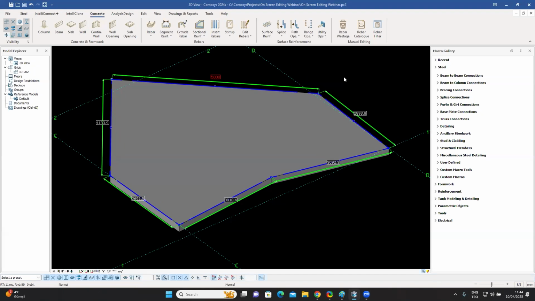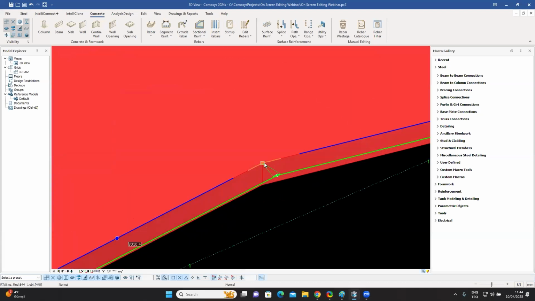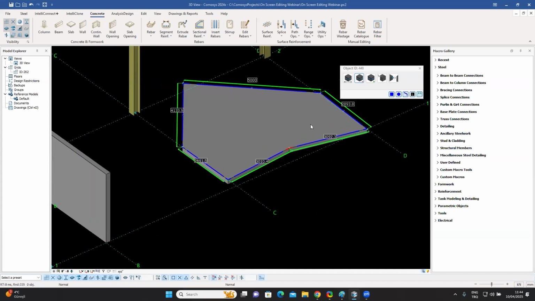So quite useful. You can move sides, you can move corners, you can add chamfers, you can insert and delete points. So for example, if I wanted to delete this chamfer point, which I just created, I could just go in and say, I want to delete it, and the point will be deleted. You can snap to edges and so on.